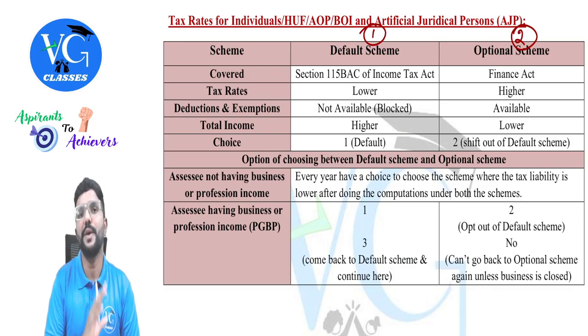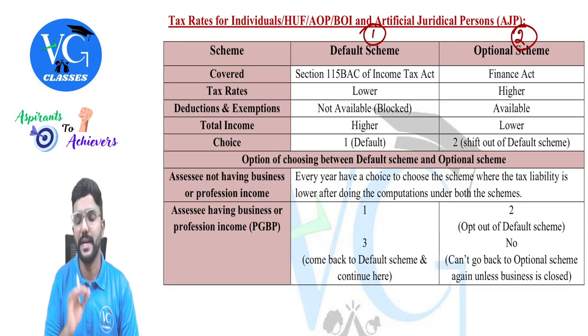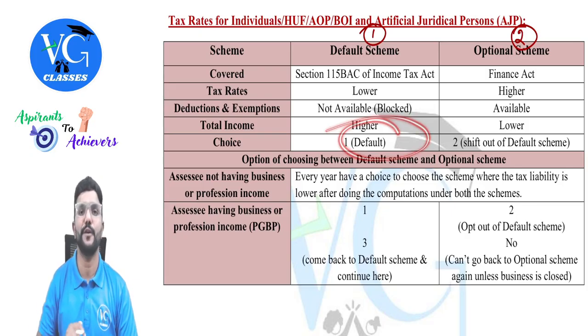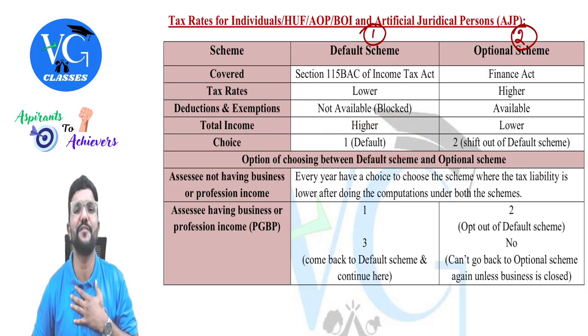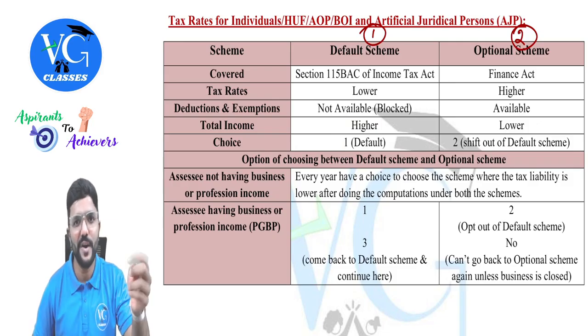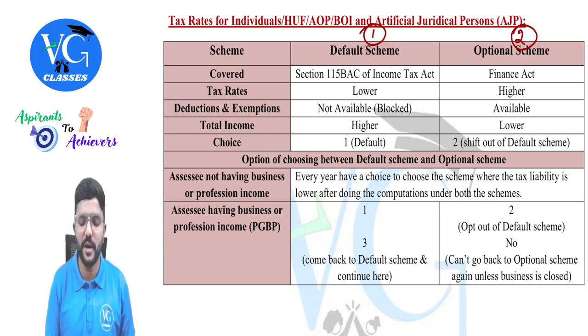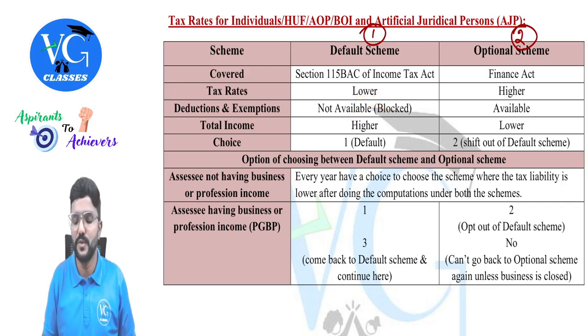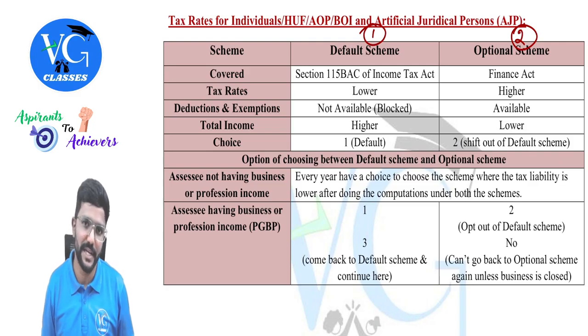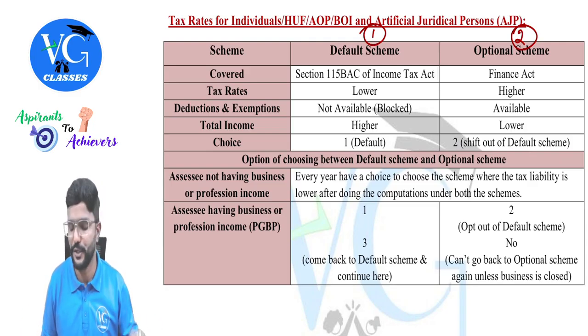Okay. So coming to the choice. If the assessee is not doing anything, if he is not opting out, it is always understood that he is following the default scheme, guys. It is like the default settings in our mobile phone. If I want, I can go and change it. If not, it will remain the same. No, sir, I don't want to follow the default scheme because you are not giving me any exemptions and deductions. So I want to follow the optional scheme. What can I do? I can opt out of the default regime and follow the optional scheme. The optional scheme is also called the regular provisions of the Income Tax Act, guys. Normal provisions or regular provisions.